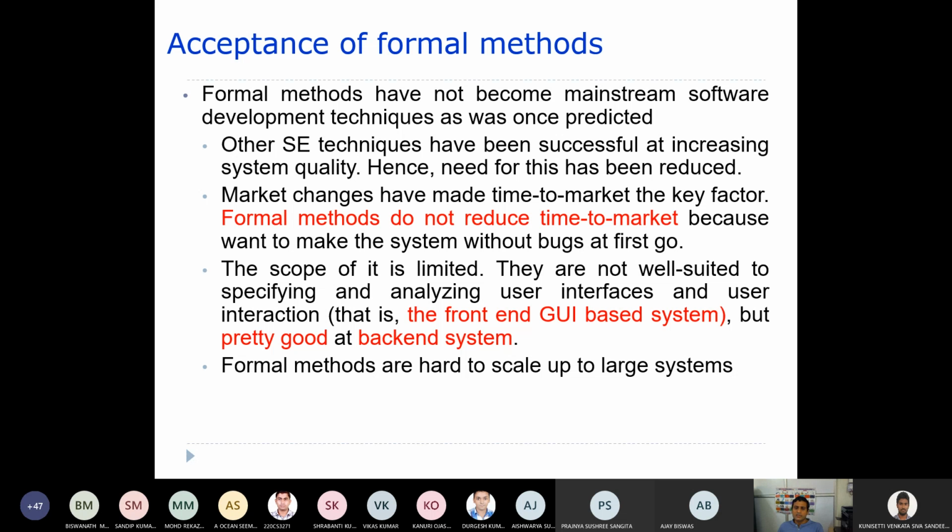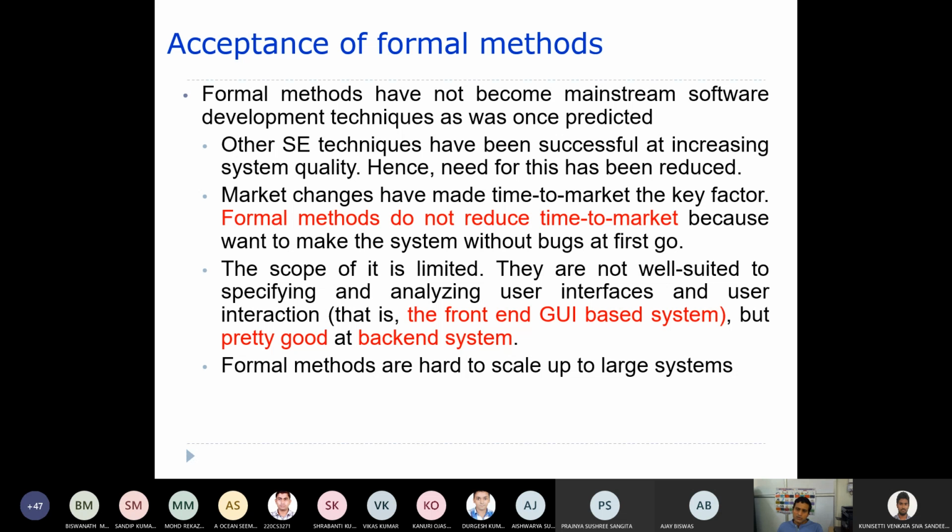Those sorts of things can be specified properly using formal methods, but they are not that well suited to specifying user interfaces. Okay, so this is one of the drawbacks.